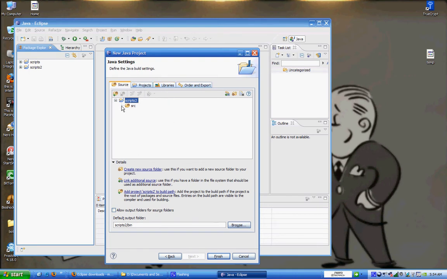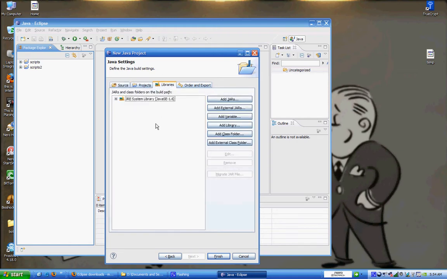Alrighty, right here is all the source that we would put in there. Right now we are able to do regular Java coding. It does have all the regular Java methods and classes built in, but those really don't help us out a whole bunch whenever we're doing Nexus scripting.